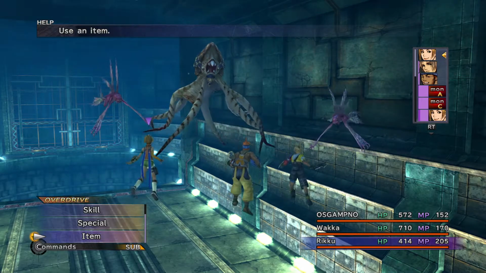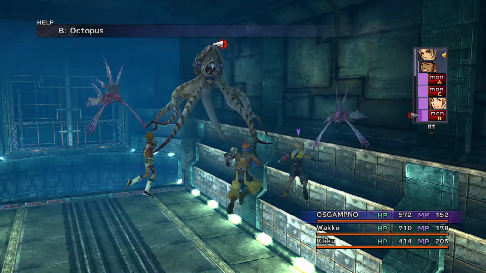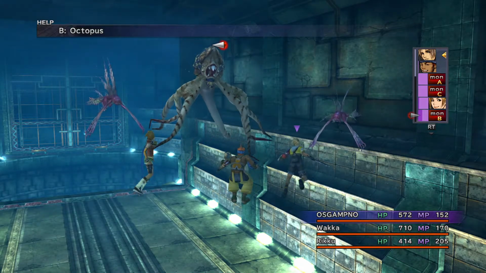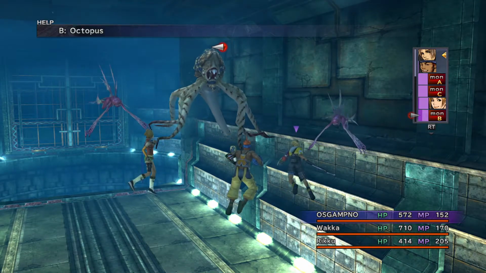I think here I'll just have Riku defend, make sure she doesn't get KO'd by the Sahajin attacks. Yeah, so we'll go for a regular attack against the Octopus here. Again, if I was just focused on winning the battle, I would cast something like Slow or use Delay Attack, but I want to, if possible, not use MP on Titus.